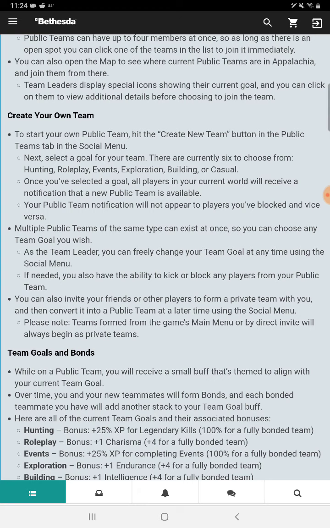So, if you don't want to join a team, but you want to create your own team, obviously you have the ability to do that too. To start your own public team, hit the Create New Team button in the Public Team tab on the social menu. Then you'll select your goal. There are 6 to choose from: hunting, roleplay, events, exploration, building, and casual. Once you select your goal, all players in your current world will receive a notification about the public team.